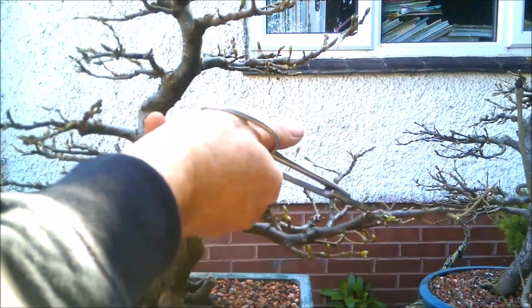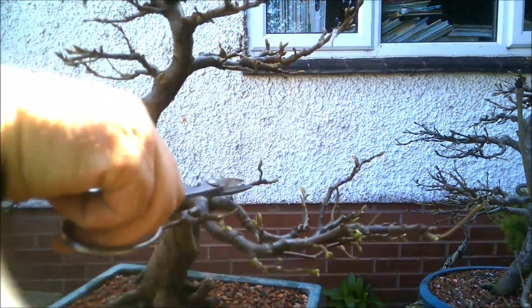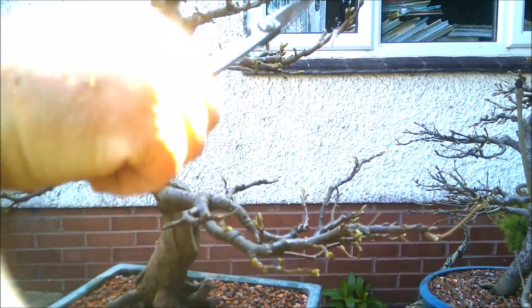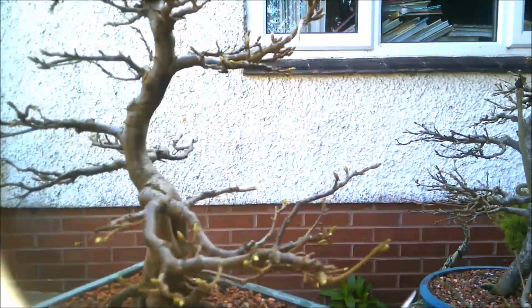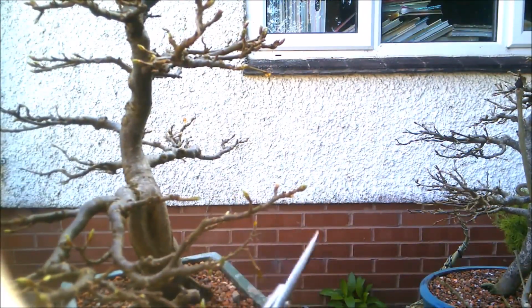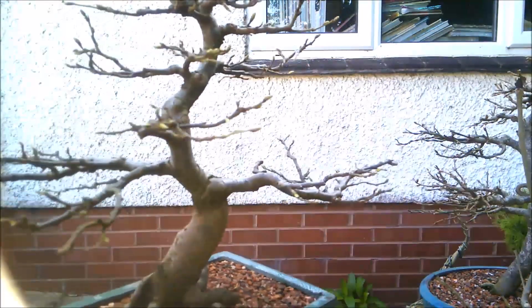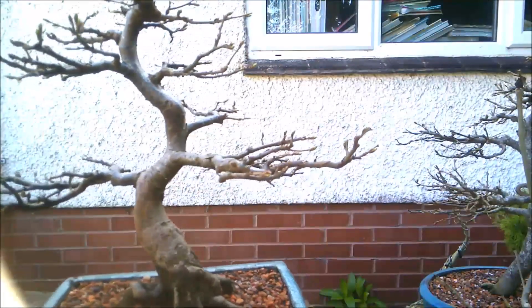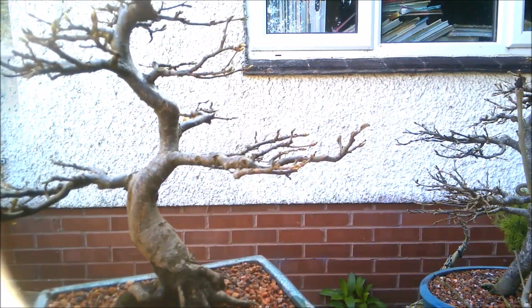As I say, I've had this tree a long time, and it's been built and rebuilt, and I kind of lost control, and I won't say I lost interest, but at one point in my life I had no real time for bonsai. What with work and children and families, etc., trees survived or didn't, and this was one of those that did, for which I'm really pleased.